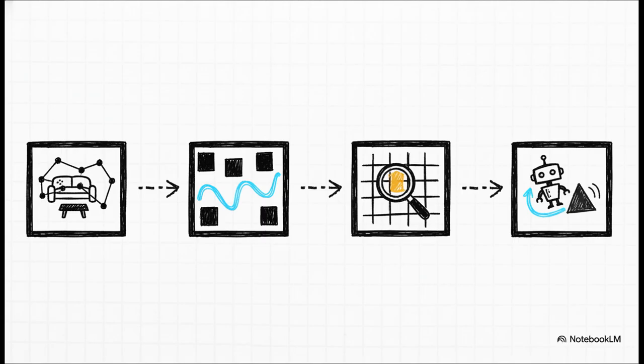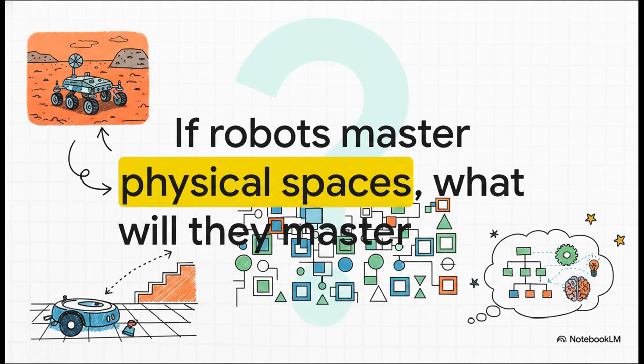So, let's just recap the whole journey. The robot starts by seeing our complex world as a simple connect-the-dots graph. Then it draws a map of all the safe paths, deciding between the fastest route or the safest one. Next, it uses a smart search like A-star to find the absolute best path on that map. And finally, it uses clever tricks to adapt when the map is a total mystery or when the world just won't stand still. From a vacuum cleaner that doesn't fall down the stairs to a rover exploring another planet, these are the fundamental ideas that allow machines to move through our world.